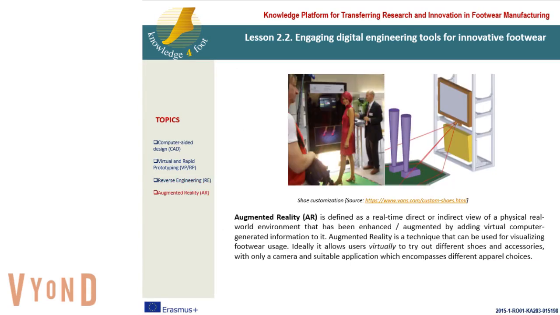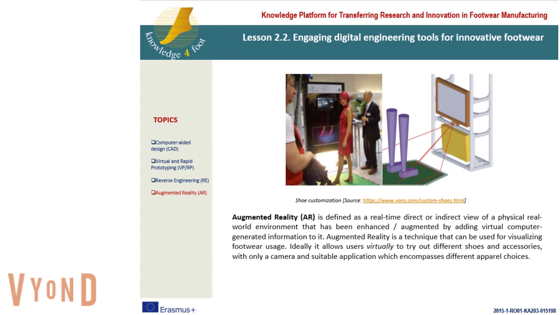Augmented reality, AR, is defined as a real-time direct or indirect view of a physical real-world environment that has been enhanced or augmented by adding virtual computer-generated information to it. Augmented reality is a technique that can be used for visualizing footwear usage. Ideally, it allows users to virtually try out different shoes and accessories, with only a camera and a suitable application which encompasses different apparel choices.